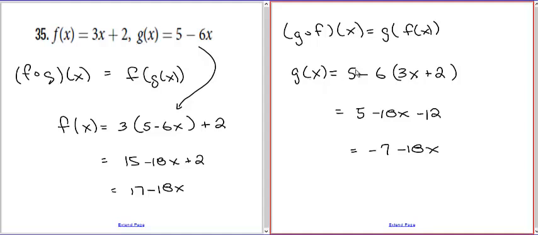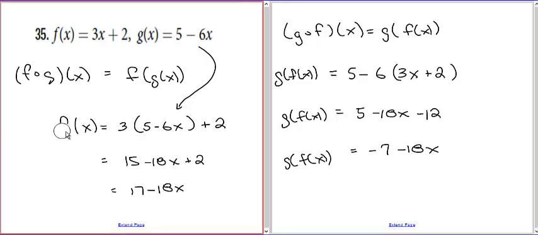So this really is g of f of x once I stick that f of x in for x. So I guess probably I should write this as g of f of x. And you can see what I've done is I put the parentheses to substitute f of x in here. Same way over here. So let's be more exact about that. So this is f of g of x. I first write the function f of x, but instead of putting x in there, I put in a parenthesis, leave space. Okay, let's look at the next one.